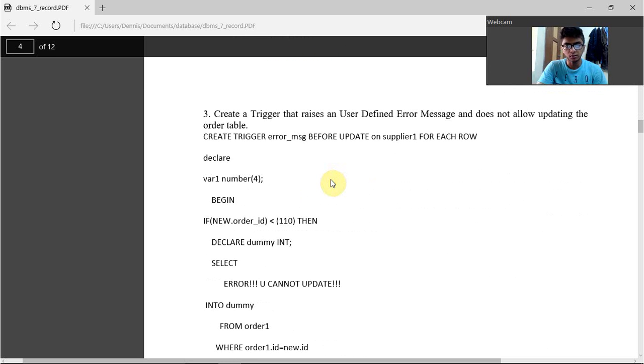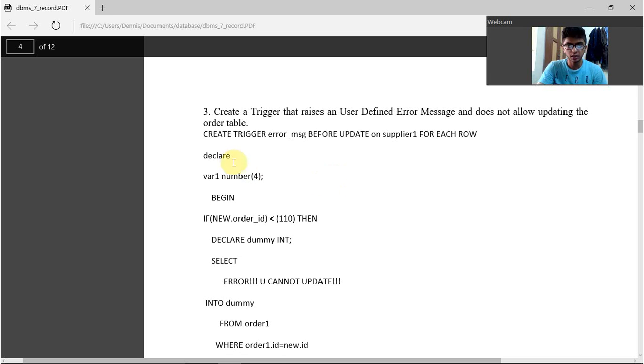Moving on, create a trigger that raises a user-defined error message and does not allow updating the order table. Here we create a trigger called error_message before update on supplier1 for each row. Declarations are given.